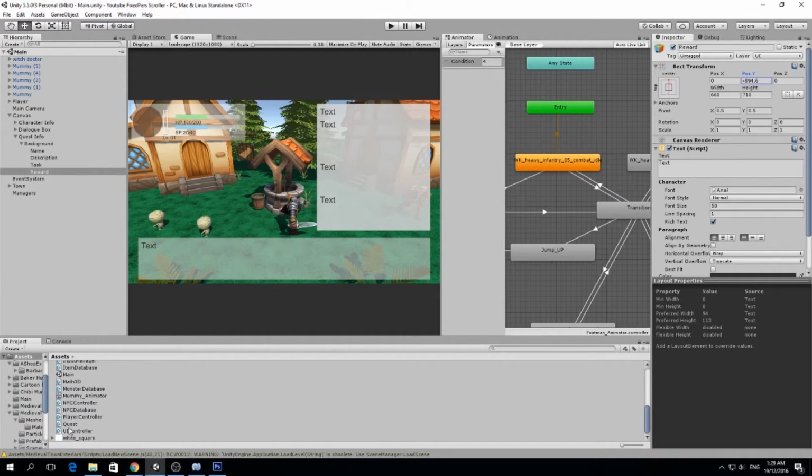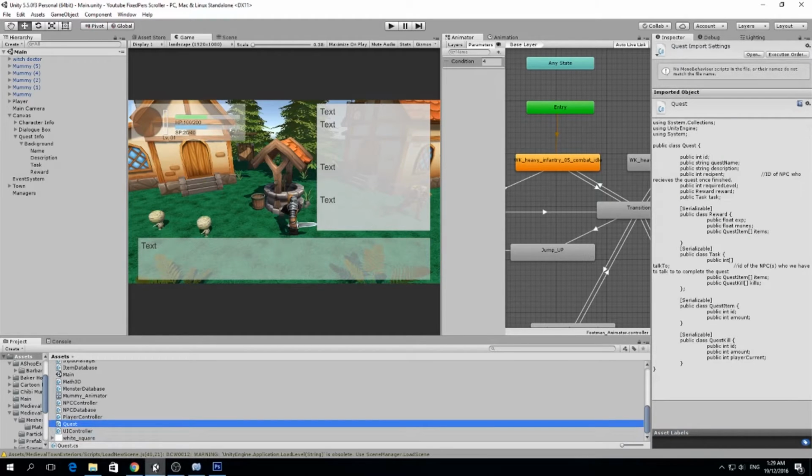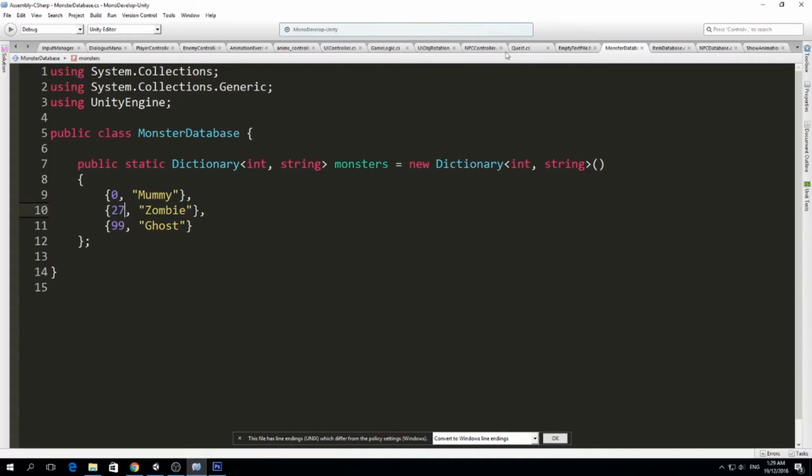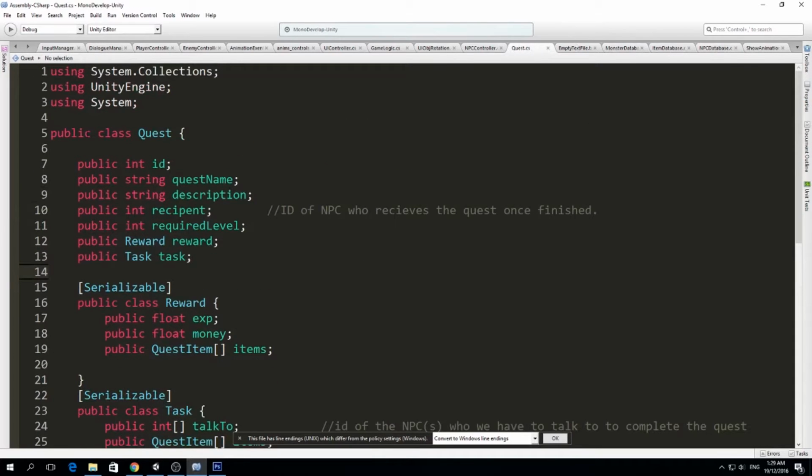The other thing you need to create is a quest class. The quest class is quite interesting. It's actually my first time to make a quest class, so I think I did a pretty good job. Here we have an ID for the quest, we have a name, and this is all just public information that we want. We have a recipient, which is just an ID of the NPC who receives the quest. So for example, we need to buy bread, but we need to deliver the bread to a lady. The lady is going to reward us at the end, so we just give that ID. Otherwise, we just give the ID of the NPC that gave us the quest as well.